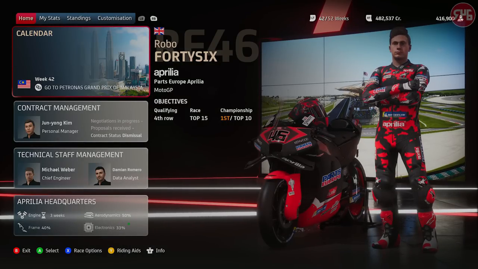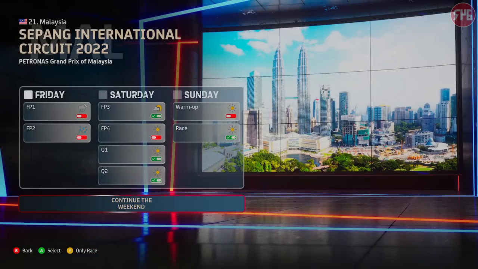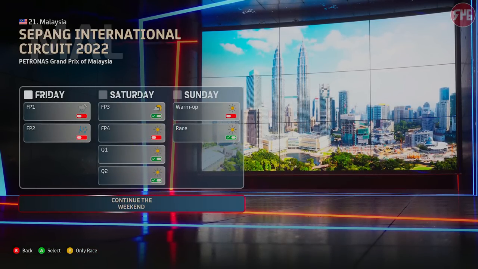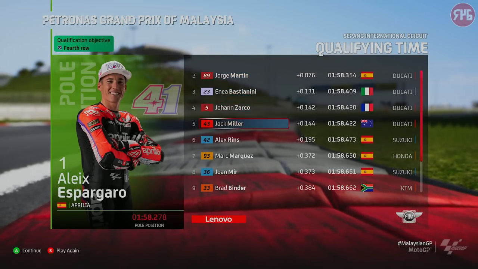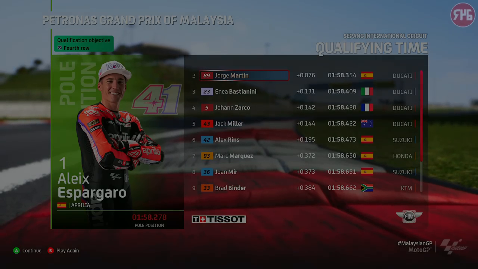Right. Sepang is next. Five laps. All dry for us. Rain in FP1, wet track FP2, but the rest of it is dry. Let's go. Okay, I've done the same thing because I was fastest overall, so didn't do a lap in qualifying. So, we'll start in 12th again and see how we go.